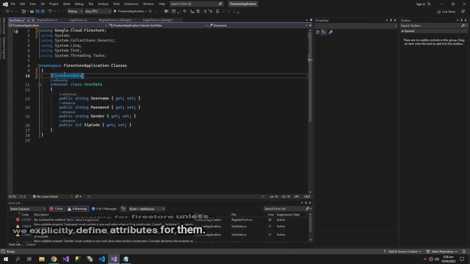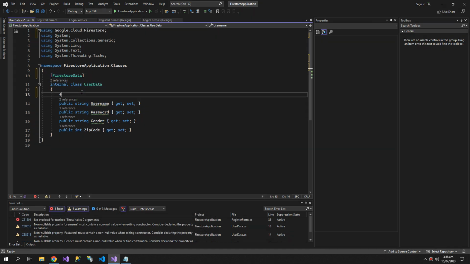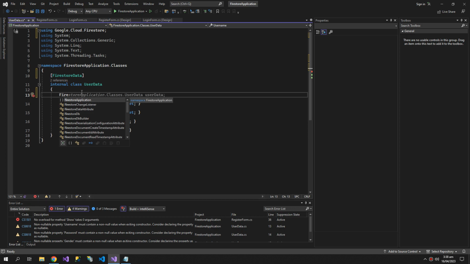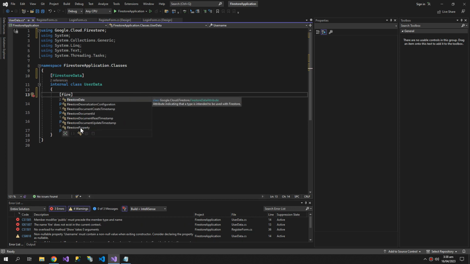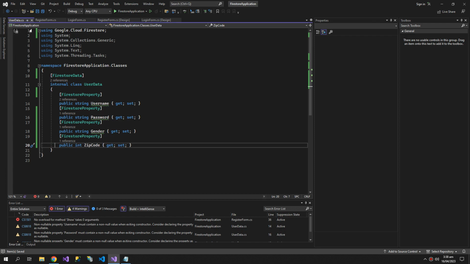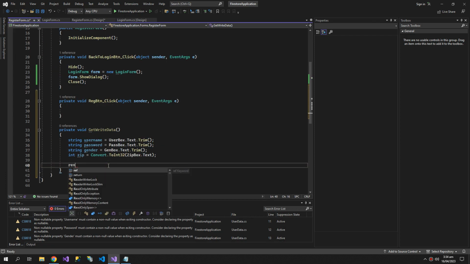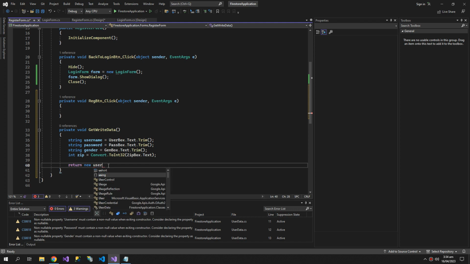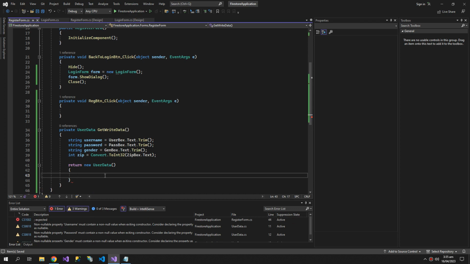So this class will get this attribute, and these properties must be defined as Firestore property. So now we will return new user data. So the username is equals to username, password.